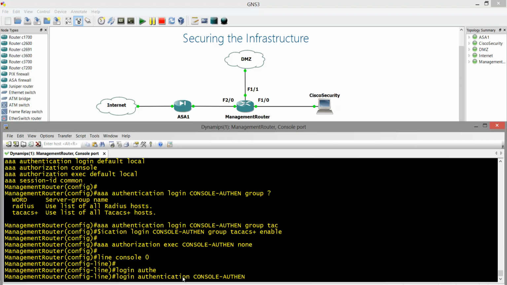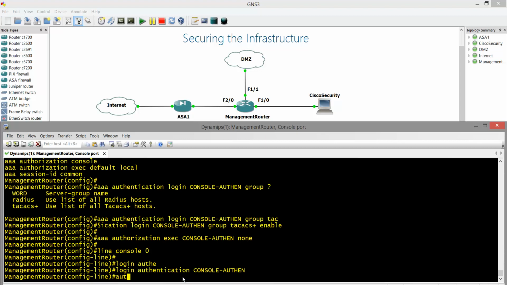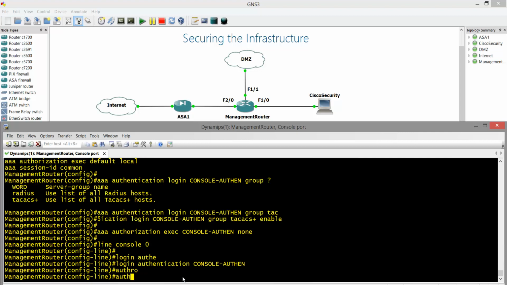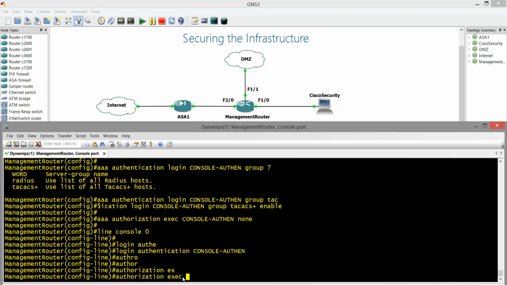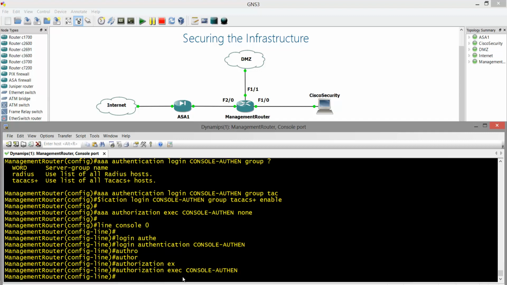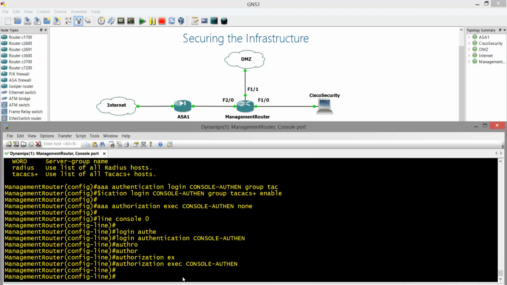Authentication done. Then you can also do authorization. In authorization it will be in exec mode and here also you have to put the same name that you gave in the authorization option. AUTHEN, applied, done. So this is the way.